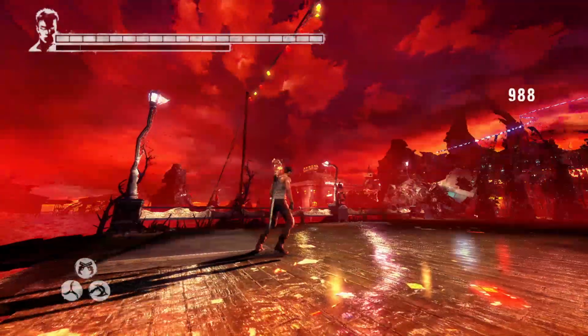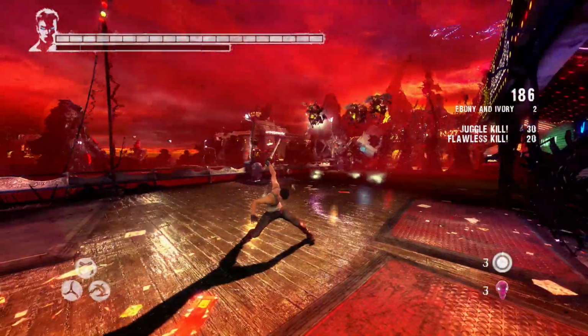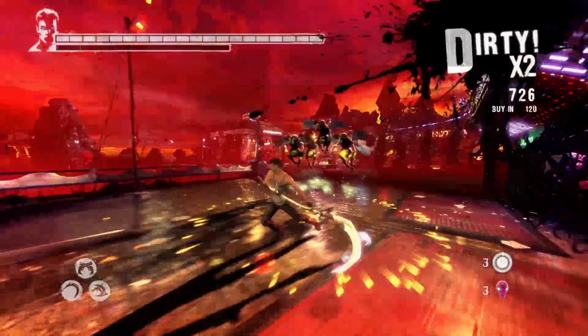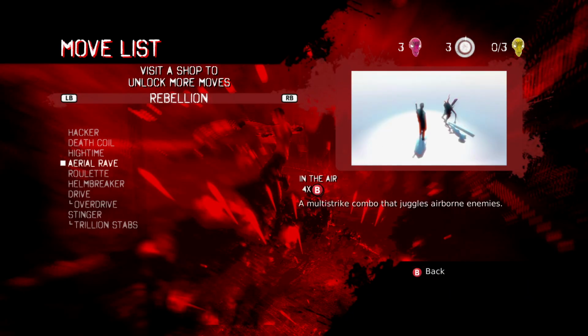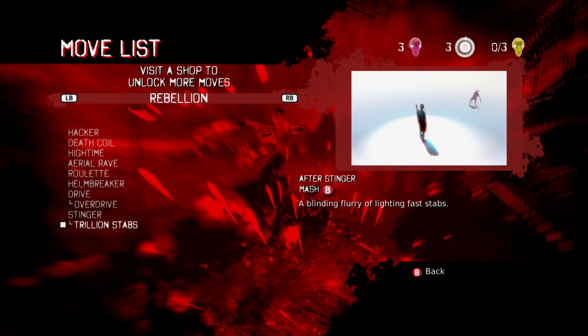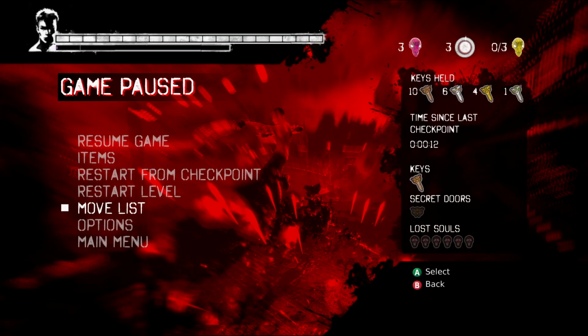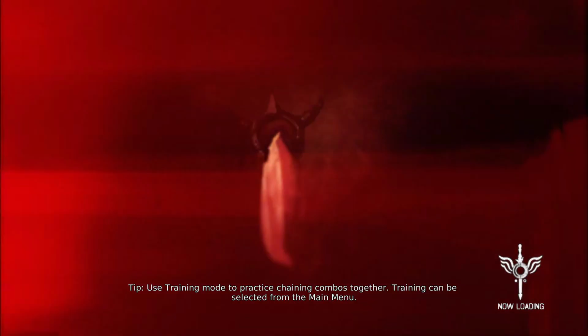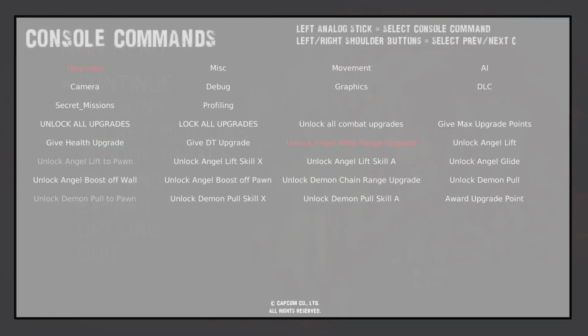We have unlocked all of Dante's moves and weapons, but the Unlock All Upgrades command does not unlock moves that can be leveled up. I'm referring to moves like Hacker Level 2, Death Coil Level 2, Aerial Rave Level 2, basically any moves that can be upgraded will not be unlocked. Pause the game and go to the main menu. Open up Debug menu again, go to the Console Commands, and select Give Max Upgrade Points.